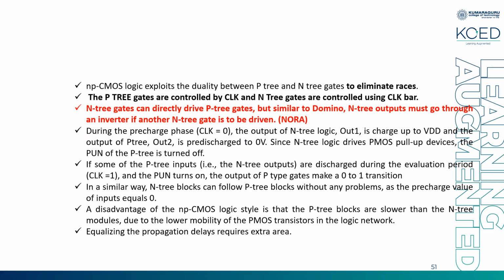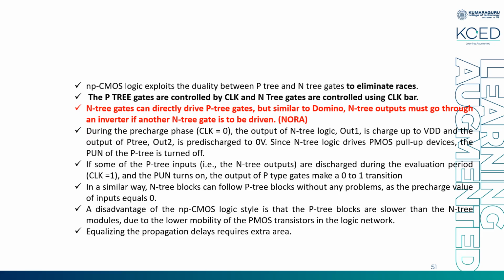to eliminate race condition. Race condition, or otherwise the ripple that is propagating through the stages, which will make the critical path more complex. What we have seen in case of dynamic logic style, okay, and domino logic style. In domino, race condition is absent but the critical path increases. In dynamic, a false input goes to the next stage. To overcome both of these, we use this NP-CMOS logic. Okay? So as you have seen, what happens in the pre-charge phase.